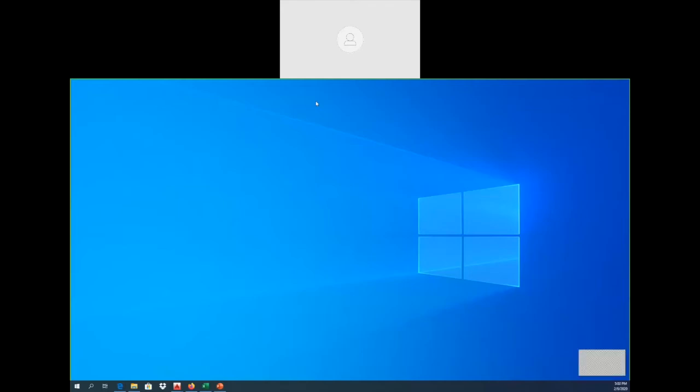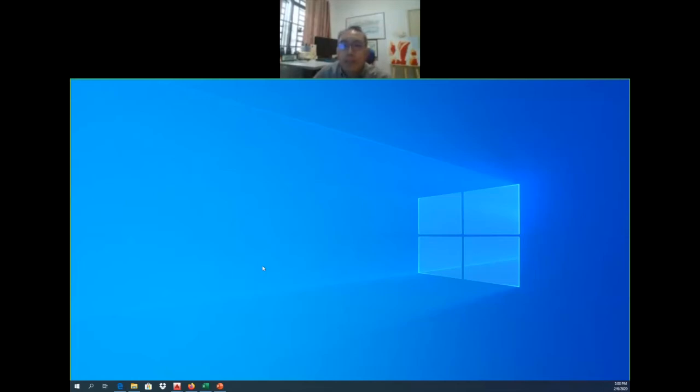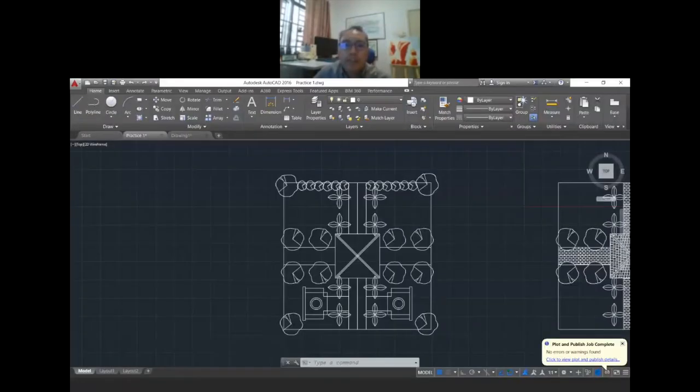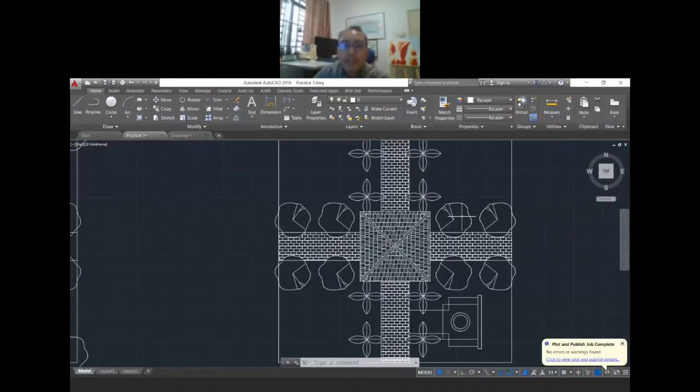There are two things here because I want to show how you finish your drawings. If you don't have Photoshop, you can easily use AutoCAD. But in AutoCAD, you must put in some colors, rendering, right? For example, this file, I used hatching.